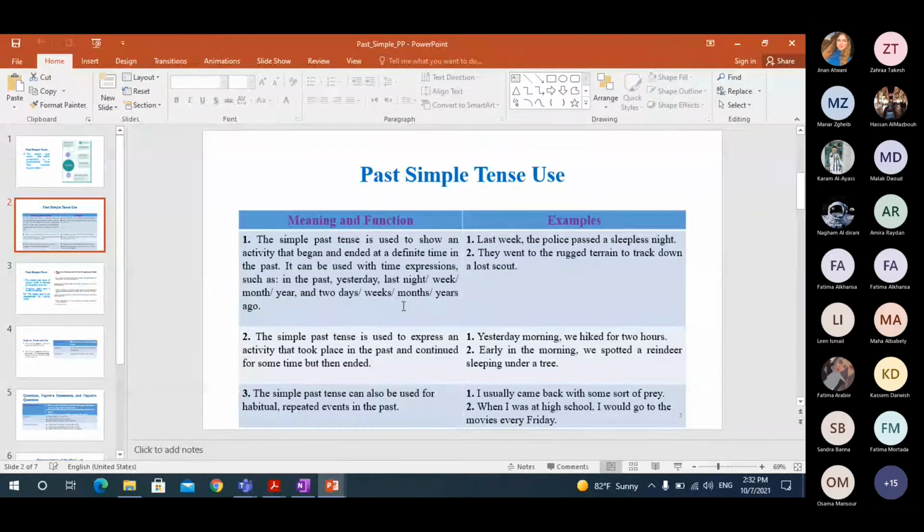Okay? What about the other uses? Also an activity that took place in the past and continued for some time but then ended. I don't have a specific time, but from the sequence of events in a certain sentence, or from one indicator at the beginning, we know that the other verbs follow. Okay? Like the sentence I remember that you asked, he made an oath or she made an oath that they would, and the other verbs followed. Okay? We can use also the past simple for habitual actions.